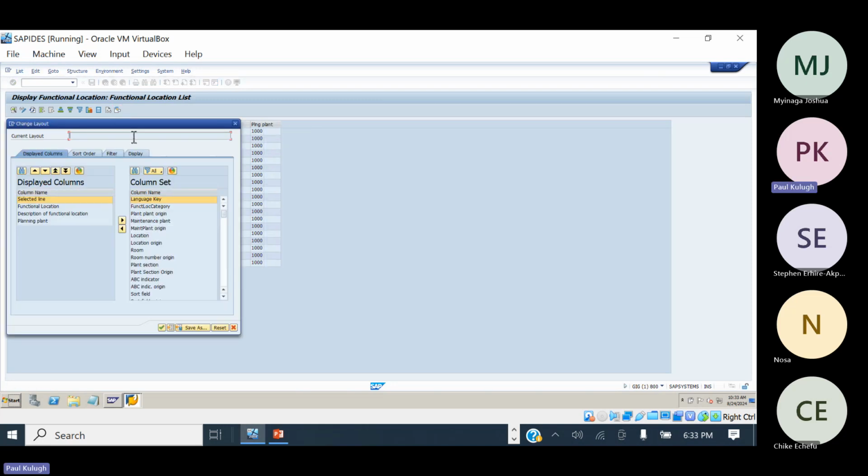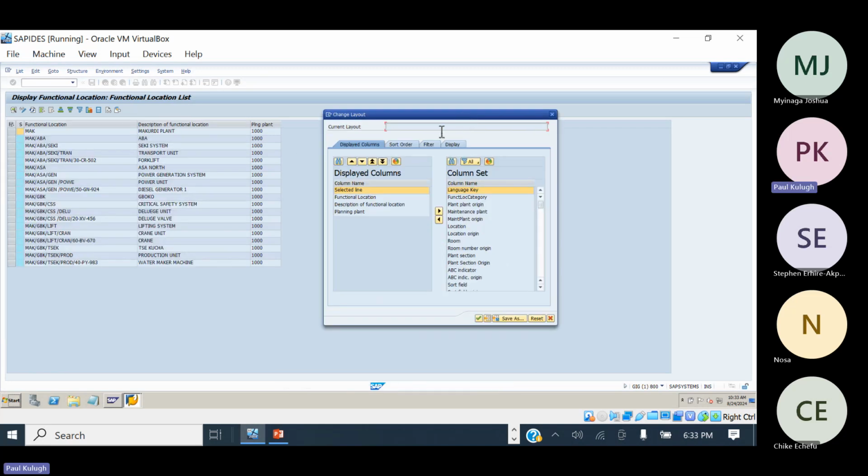If I click on this button, the information on the left-hand side are the ones already displayed. These are the displayed columns. You can see selected line is this S here, functional location is this one, description is this one, planning plant is this one. Anything on the other side is not yet displayed, but you can choose to move it to the left. For example, let me look for functional location category and move it to the left.